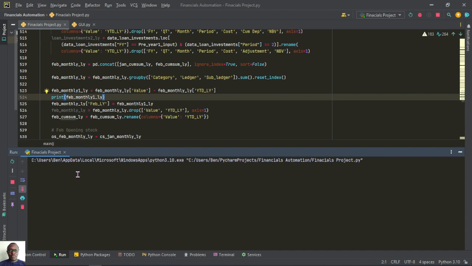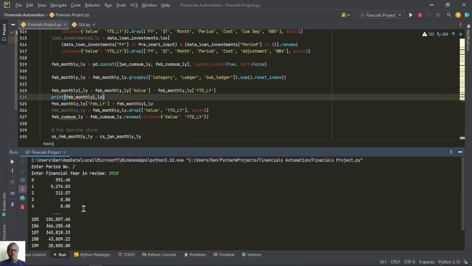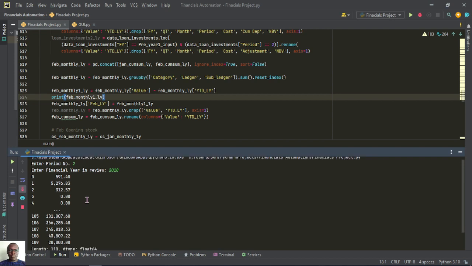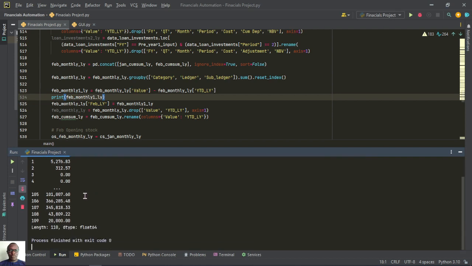So we are still in period 2. Then the year in review is 2018. So this is what we have for the values for February. That's the values for February monthly.